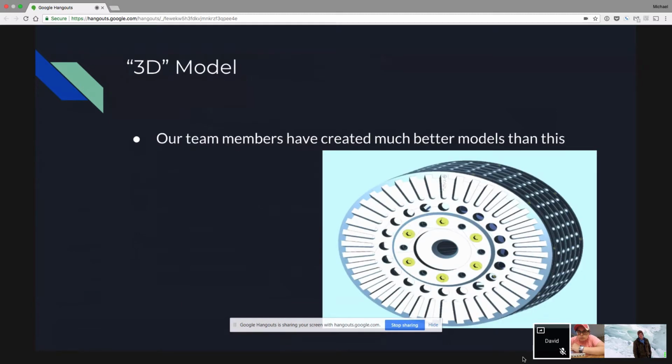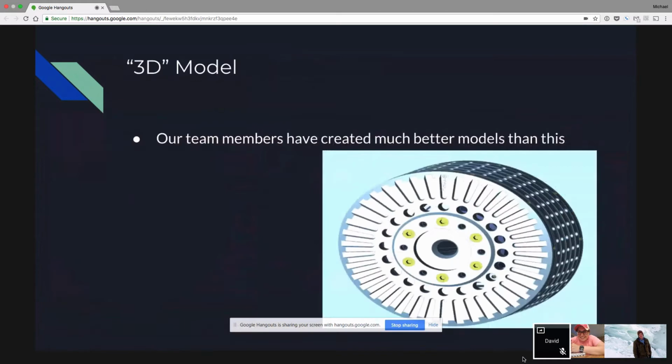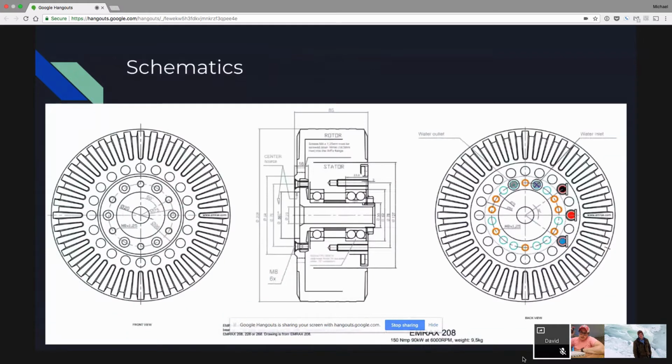And then as far as our 3D model, as I mentioned earlier, we started putting one in Creo. We downloaded one off of a PDF and we're somehow able to convert it to a 3D model. So that worked out pretty well, and that'll also come in very handy for when we want to implement that into our chassis and do all those calculations as well. So this will be the schematic of the motor, as I'm sure you've seen a couple of times as well.